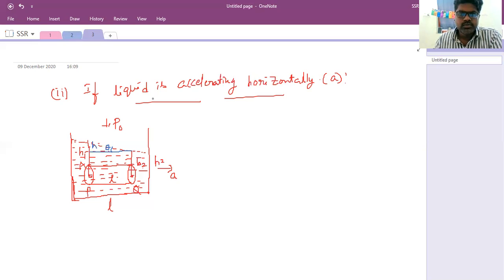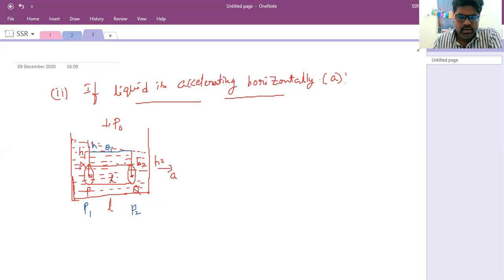Now you can show the net force acting on the system. At point P, what is the pressure value? At point P, let us say the pressure is P1, at height H1. At point Q, P2. The symbols are usual, there is no problem here. So in this case, it will come like a pressure difference. Then I can write the pressure P1 value one by one.